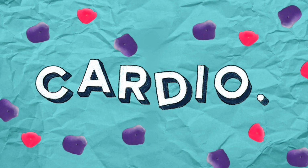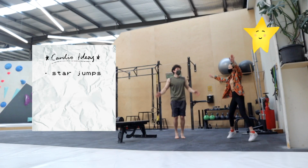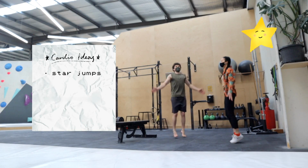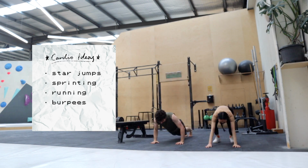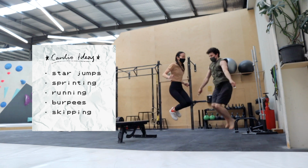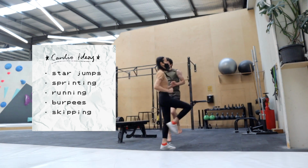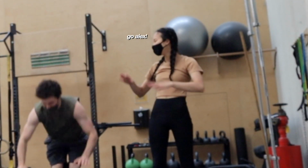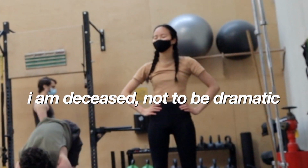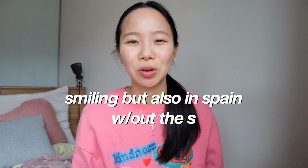The first step that I would take is to do some cardio. I personally really like doing star jumps because they are just fun. I do them slowly and then quickly build up. You could also do some sprinting or running. You could do burpees, you can do skipping, anything really to just have this high intensity feeling, like the feeling that you get when you are running late for the train or the bus and you're sprinting to the station. Like that kind of heartbeat, pumping really fast, that feeling after, that's what you want to achieve.